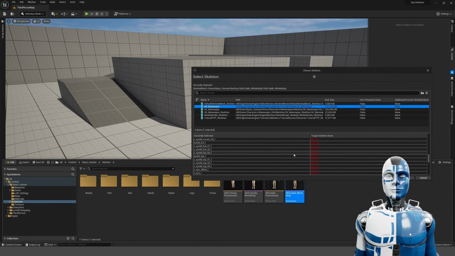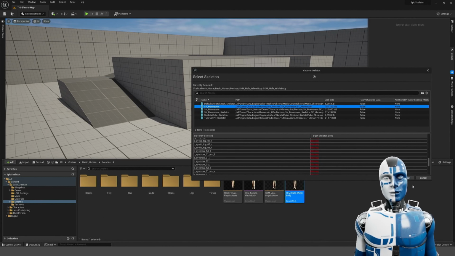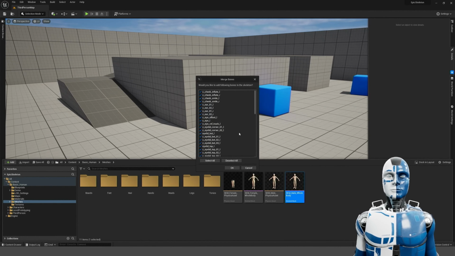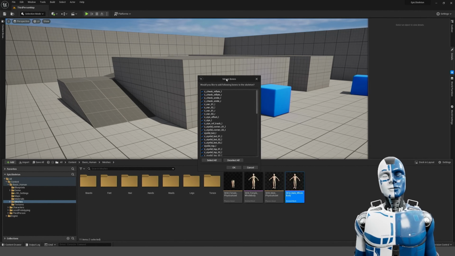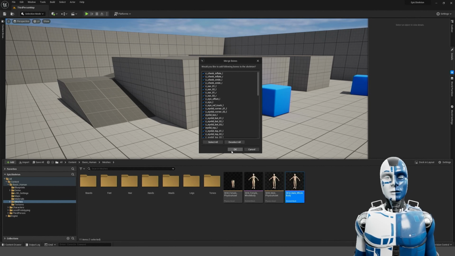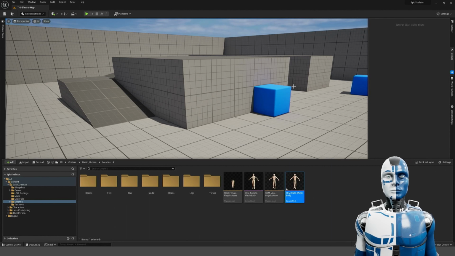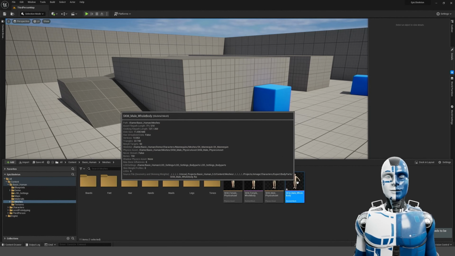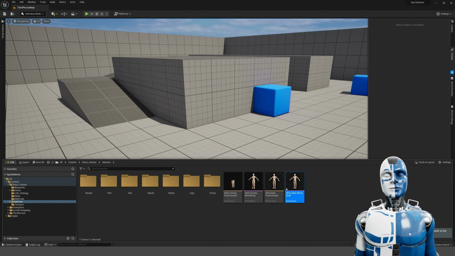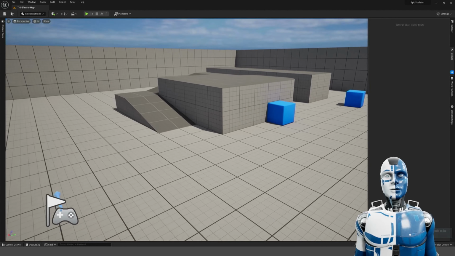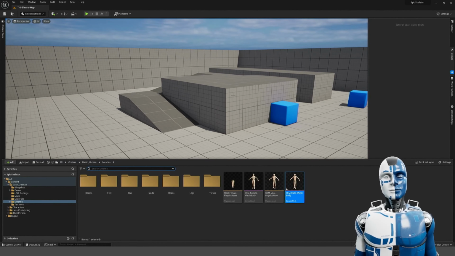In my case, there's a lot of facial bones in here, which the skeleton is missing, but that's okay. I can just click accept, and here we can see the facial bones. If I want to add them to my basic skeleton, I'm gonna allow that for now. Click OK. And now my skeletal mesh is assigned to the skeleton of the female androids or male androids skeleton of UE5.